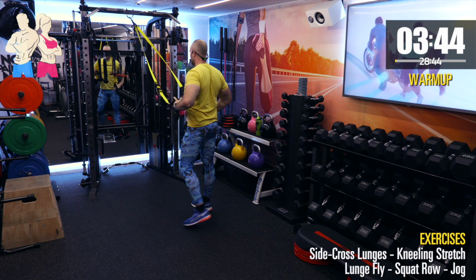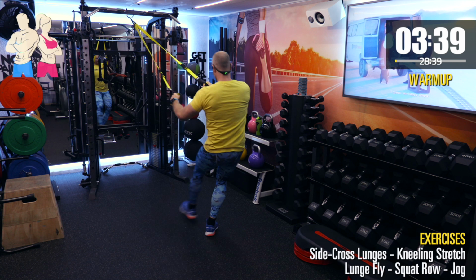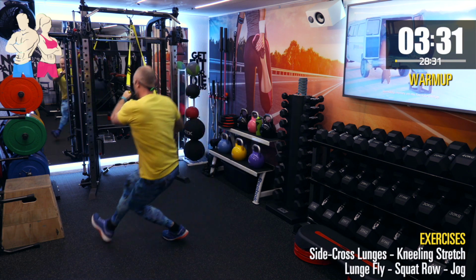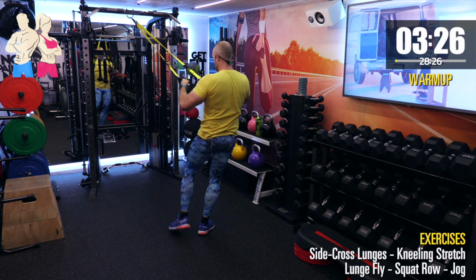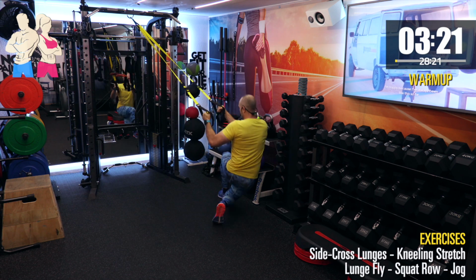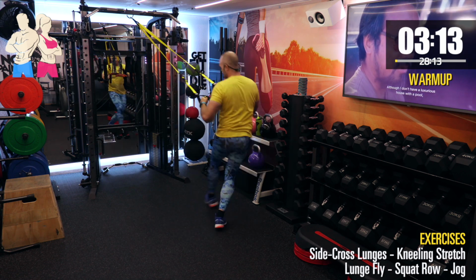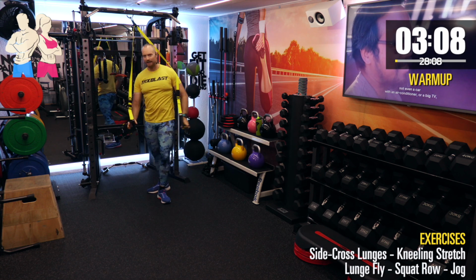Side cross lunges. Let's go down, up, down, yep. Up, down, up, let's go down, and up, down, up, down, up, one more, down, last one, down, yep, okay, now we got the lunges fly.